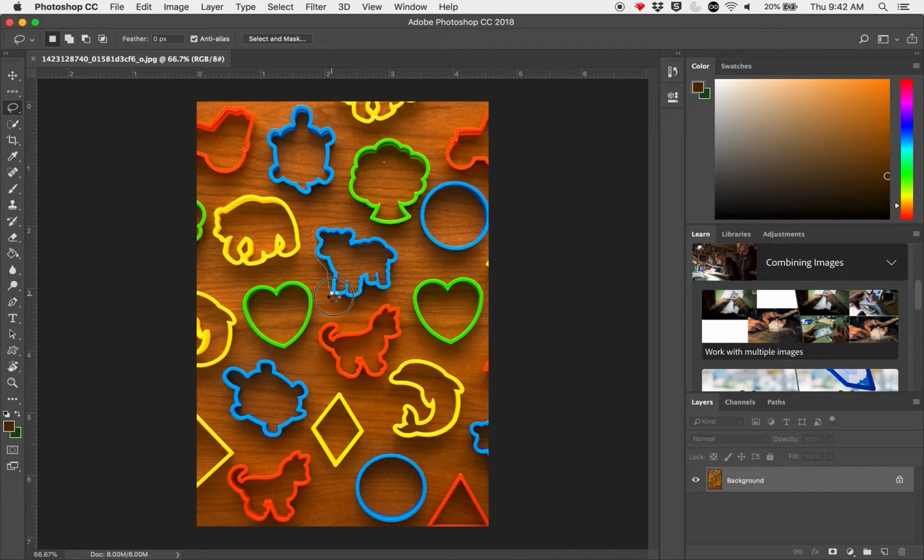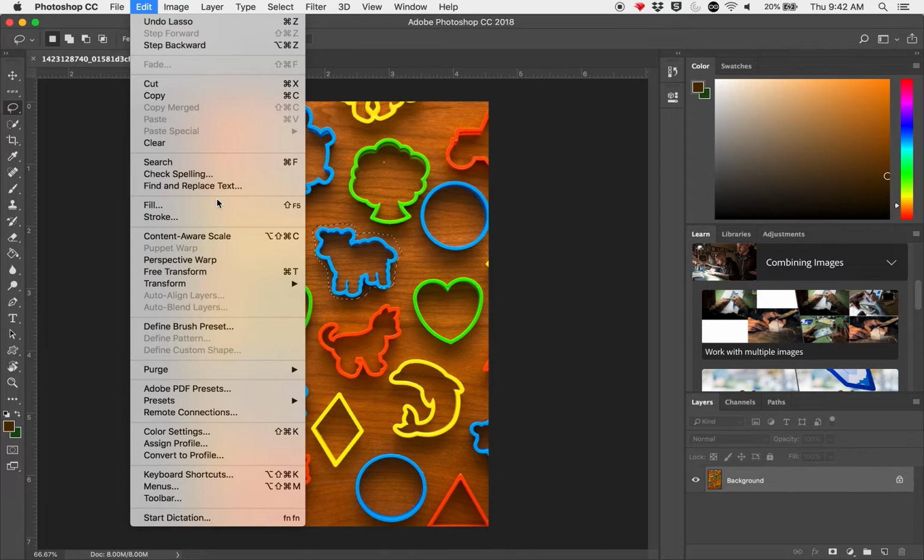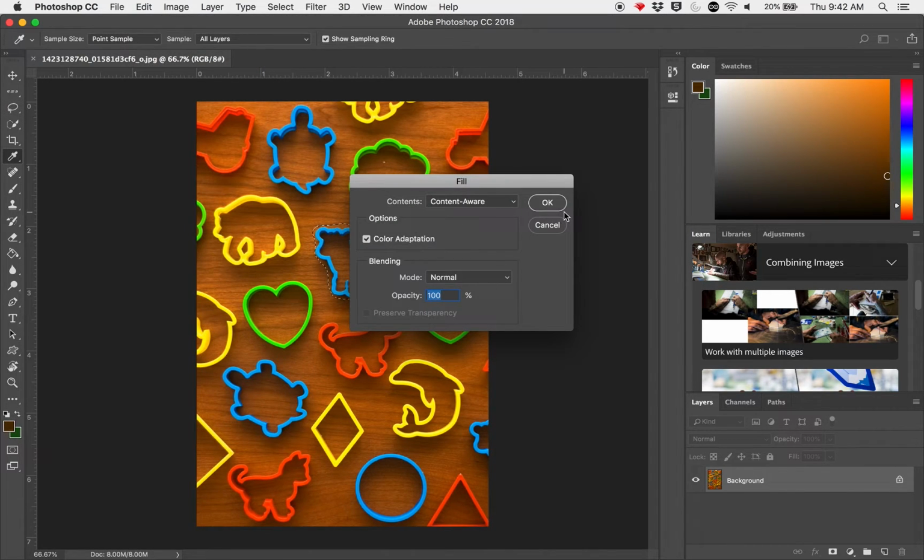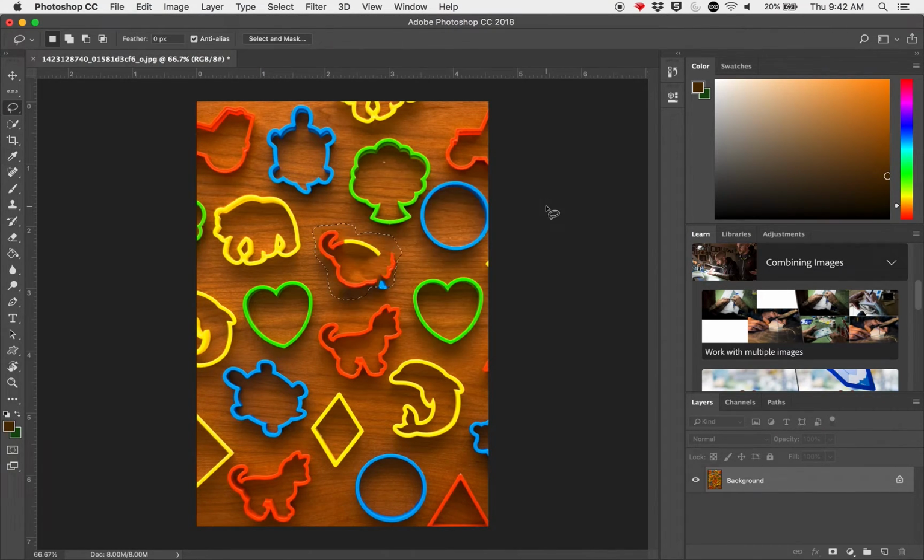I'm going to see if I can draw it a little bit closer. If you are trying to get rid of just a small area, let me see if I can do it again with a closer selection. So again, if I go up to Edit, Fill, Content Aware, I make sure that's selected, I click OK. And again, it's pulling in too many pixels from around the area, so that's not going to work in this case. But that is another tool that you can use when the shape is not a normal shape. You can use the lasso tool to select around and do a rough selection.